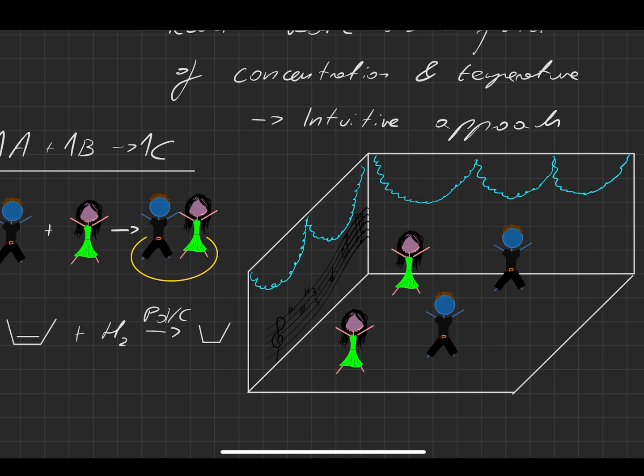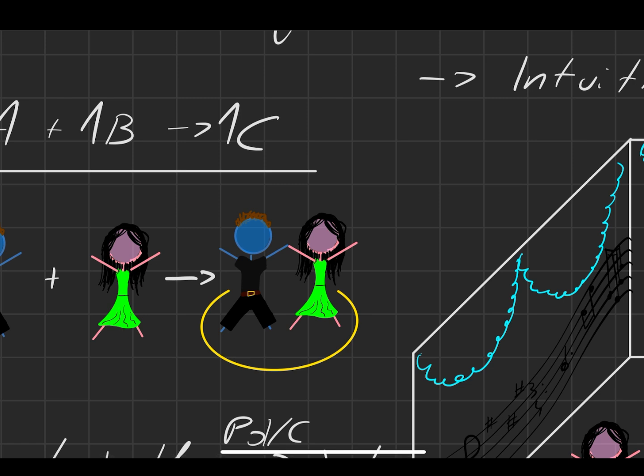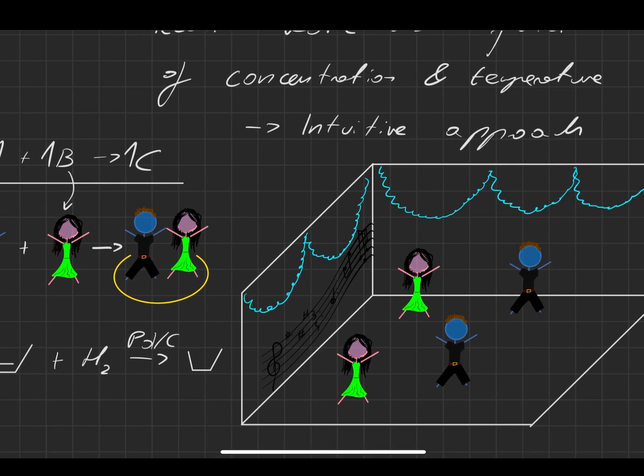In this ballroom, we will consider some kind of a reaction. Well, to have a reaction, we need to have the reagents. Let the reagent A be the gentlemen dancing, and the reagent B would be the ladies dancing. And the reaction that we consider is when a gentleman and lady meet in the ballroom and they start dancing together, which is kind of a typical situation in some ball halls, as in, for example, Vienna. So we already have defined our reagents, we already defined our product, so the product is the pair dancing. We can consider it as a new chemical compound.